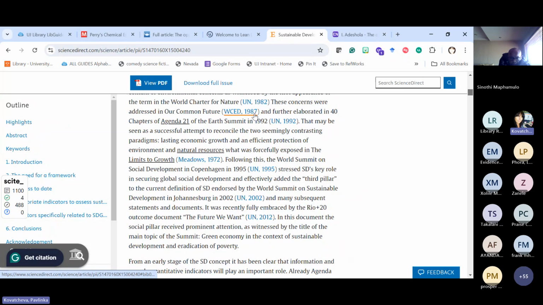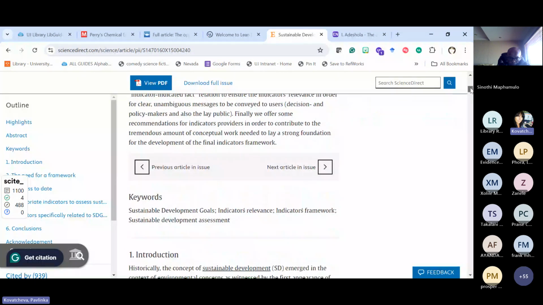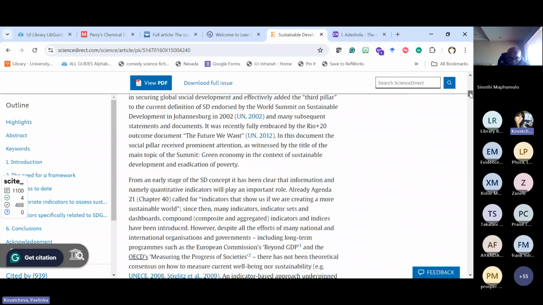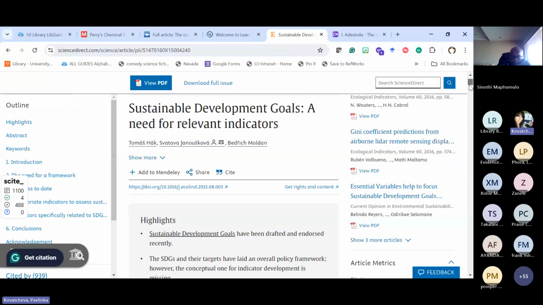And as you can see, all these citations, oh, they're very old. This is 2016, yeah. It's still an older article, but you can always find some new. Just let me see here if there's something new, some recommended articles.